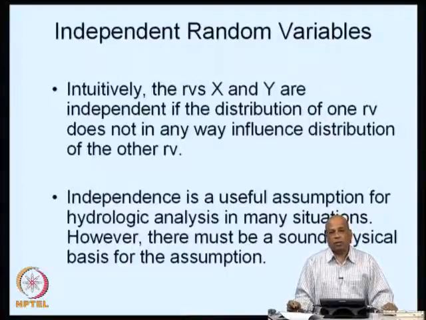Now, in many situations, independence is a very useful assumption, especially in hydrologic analysis, but you must not forget that there must be a sound physical basis for this assumption. For example, if physically the two variables are dependent on each other, although stochastically you may show that they turn out to be independent based on the data that you have collected and the distributions that you fit, there must be a sound physical basis for the assumption, and only then should you proceed with checking the independence of the two random variables.